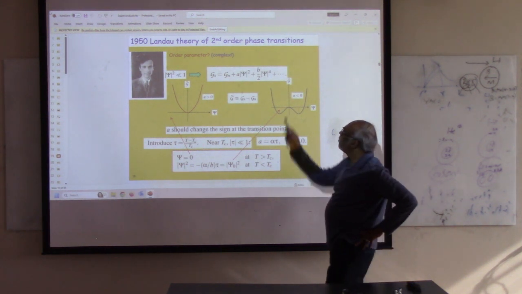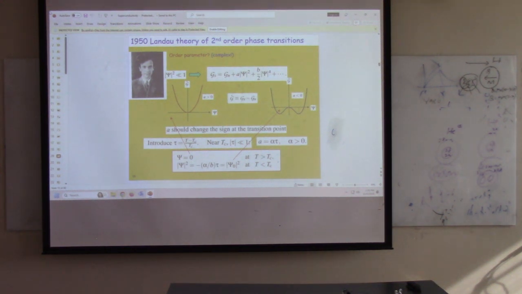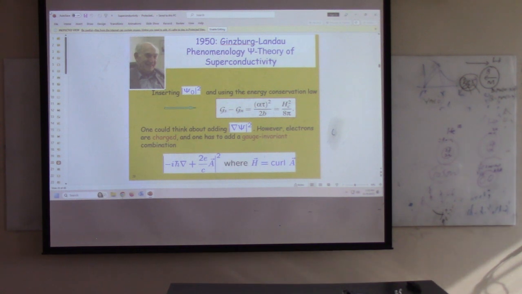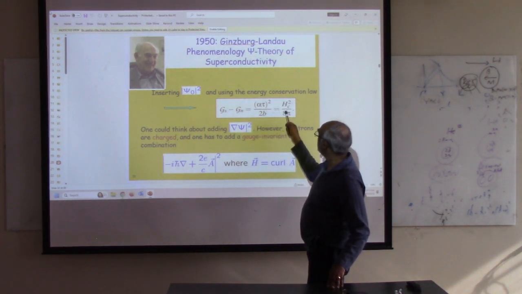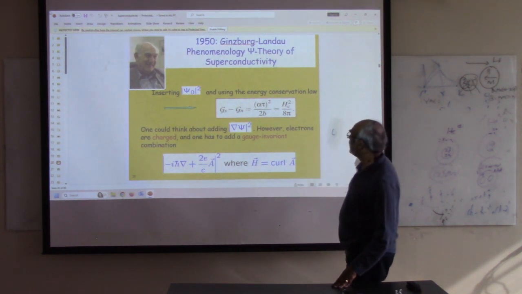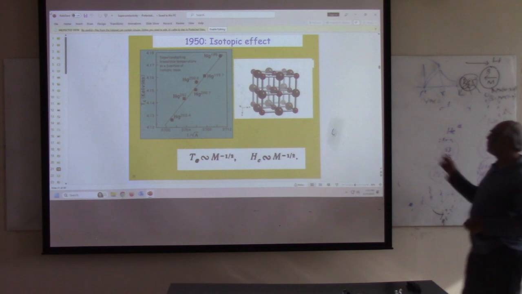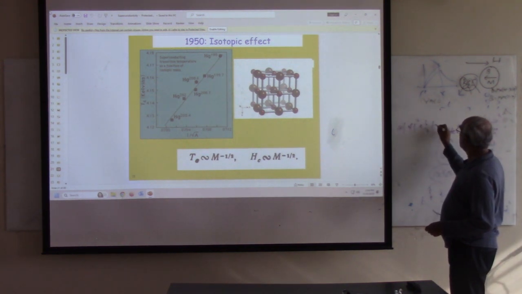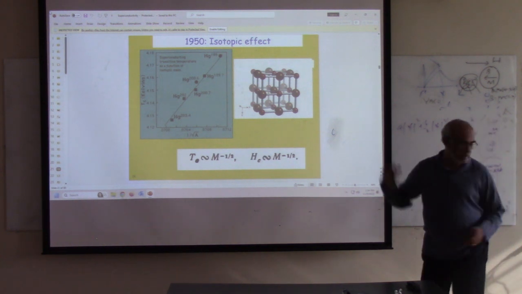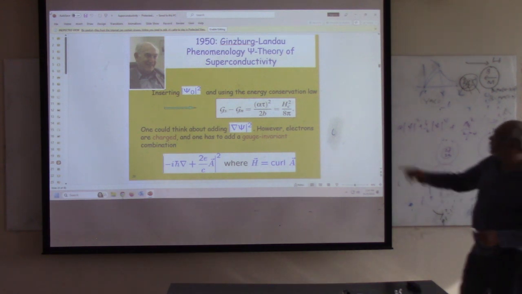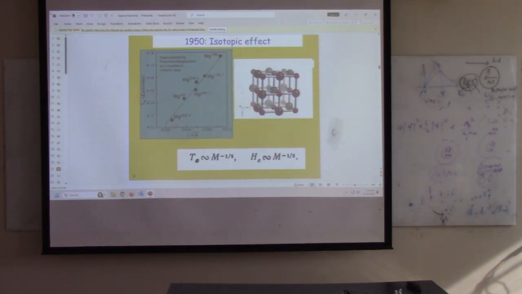Then there were certain things he couldn't prove. So Ginsburg came and added some additional term here that involves the magnetic field. That's how the theory started developing. So he introduced this additional term, in addition to what Landau had, that has this critical field. Then the entire theory looks like this: A psi squared plus B over 2 psi to the 4, plus this B_C squared over 2 mu 0, some other terms. This additional term comes here. I'll show you how I'm going to work on these things later.